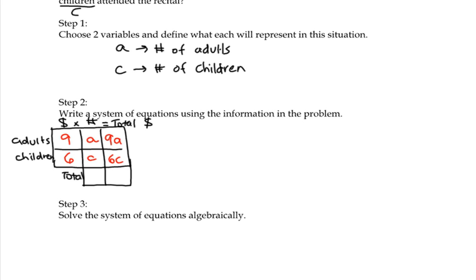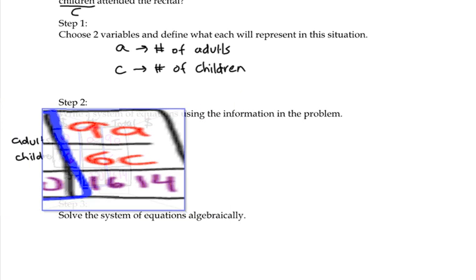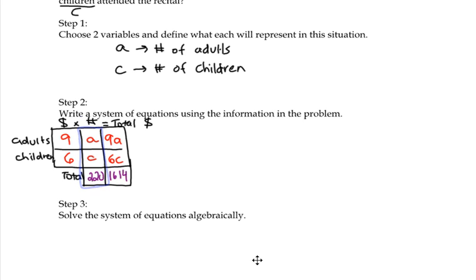Now our two totals that they give us: the first one is the column of numbers. So how many people do we have there? 220, and the price total was 1614. And the great thing about this is then we have our two equations. Remember, our first equation is that one, and then our second equation is that one, and that one expanded. Okay, so there's our two equations.